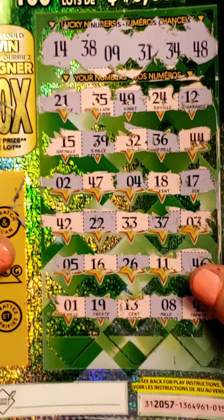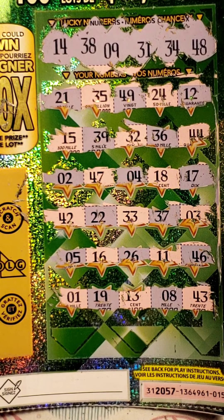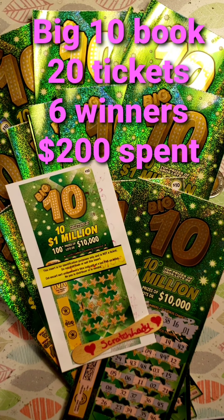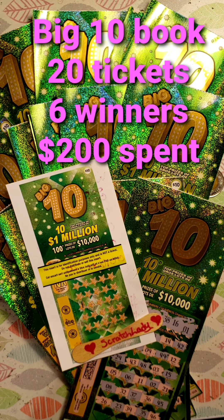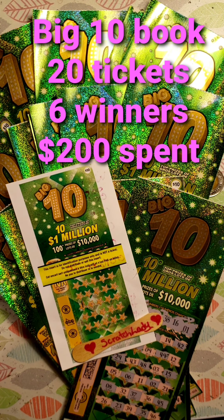But I had fun scratching with ya! Thank you for staying and watching my book of Big Tens. We'll figure out exactly how much I've won and how much I've lost. After totaling up all of my tickets, scratching off the barcodes and running it through the OLG app, I came down to my wins versus losses. This whole book had 20 tickets in total — each ticket is $10 individually, so it was $200 to buy 20 tickets. Out of all 20 tickets, I only won six tickets. I won't tell you the total amount because I want you to watch all my videos to see how much I won each session, but it was fun. The book is fun to do, it takes a long time but it's fun. Would I get another one? Honestly, probably not.